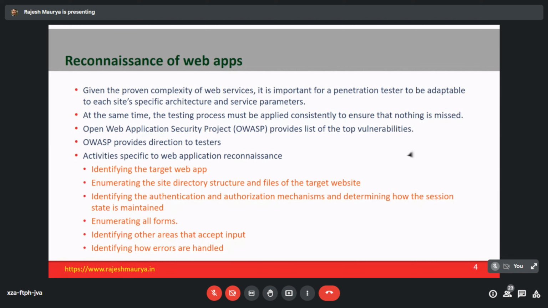The mechanism of error handling will also reveal much, and it can be used by the attacker in order to devise his strategy. In particular, we want to ensure that the hosted sites are identified, and then DNS mapping is done in order to identify all the hosted sites that are delivered by the same server.